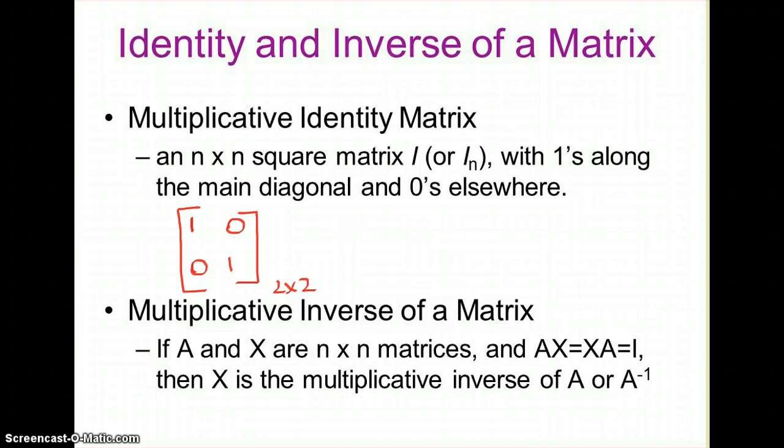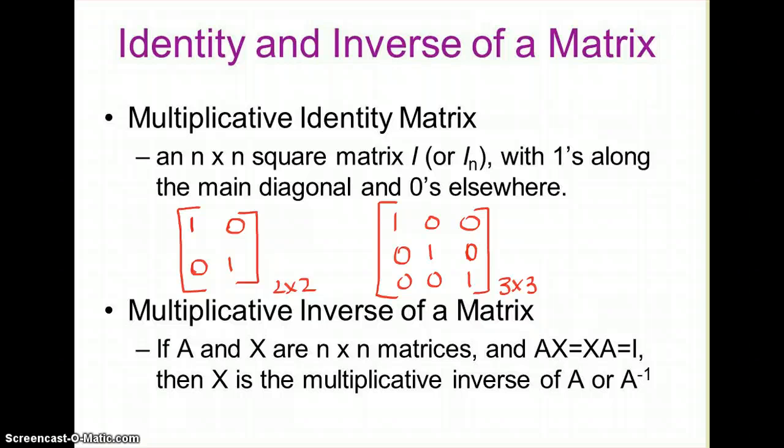If I do the same thing with a 3 by 3 matrix, again 3 rows and 3 columns, it's going to look like this. And you can see my ones going down the diagonal of that one. So this would be a 3 by 3. Okay, and you get the picture. You could do this with a 4 by 4, a 5 by 5, any matrix as long as it's what we call square, having the same number of rows and the same number of columns.